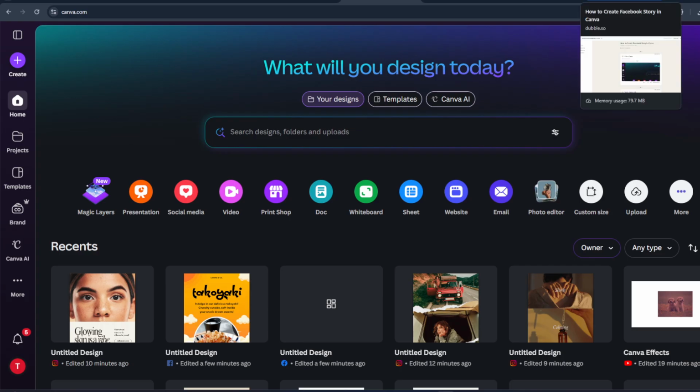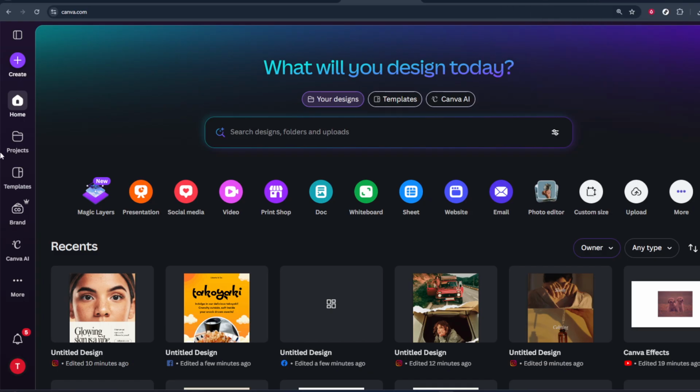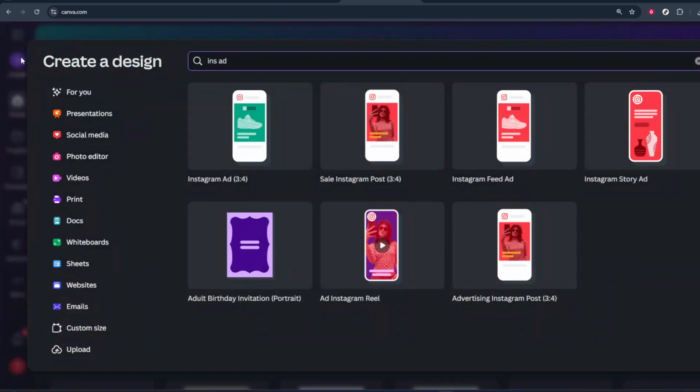First, open Canva in your browser and make sure you're logged into your account. Once you're on the home page, look toward the upper right corner for the main button that lets you start a new design. It usually says something like, "Create a design." Go ahead and click that. This is where you tell Canva what kind of project you want to work on, and it's important because choosing the right format makes sure your ad looks great on YouTube.